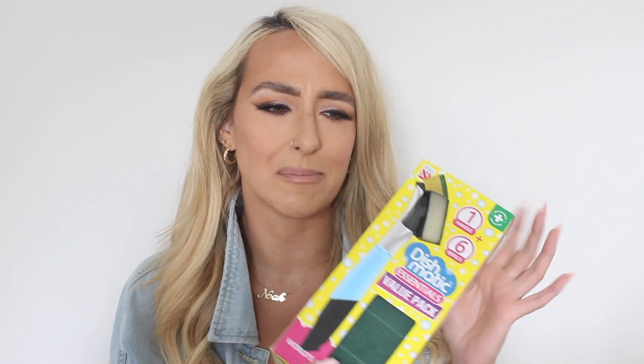I think these are the last two cleaning bits. One is the Max Power Antibacterial Fairy Washing Up Liquid — really good dish cleaner. And then I picked up some Dettol multi-purpose cleaning wipes; these are biodegradable in apple fragrance, just for cleaning down surfaces, Noah's chair, shelves, etc. I also picked up these natural home large cellulose sponges — I've never used them before — and the standard minky cloth, which is great for cleaning down the sink and surfaces. Oh, and a dishmatic — doesn't everybody use these? They're brilliant for cleaning dishes before putting them in the dishwasher so it doesn't get clogged, and also handy for cleaning sinks and pots and pans.